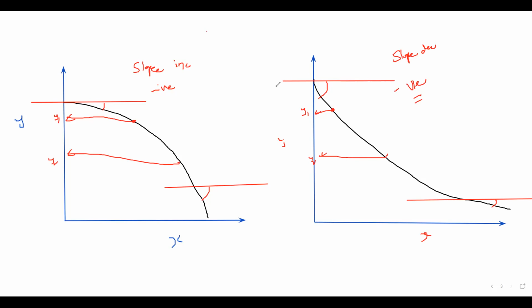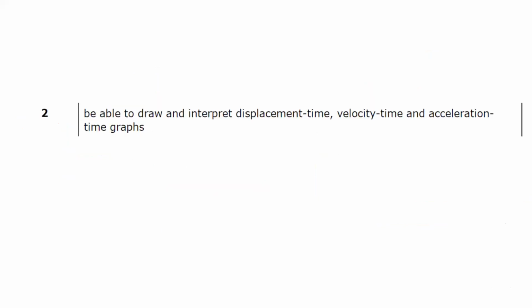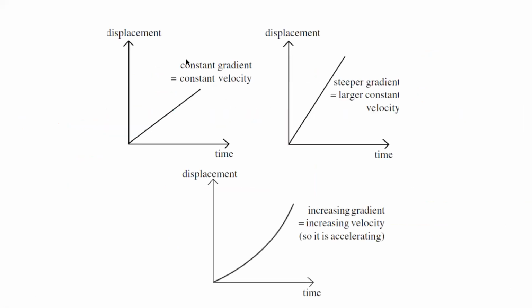Is the concept of positive and negative slope, as well as the trend like increasing, decreasing, constant or zero, clear? The next part is related to identifying the slope and then completing the graphs. For example, if you have a displacement time graph and it is a straight line, it means a constant gradient; we also use the term gradient for slope. For a displacement time graph, the gradient or slope represents velocity. So here, as the gradient is constant, the velocity is constant.